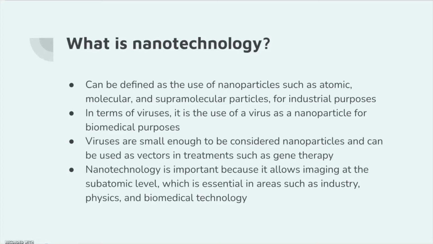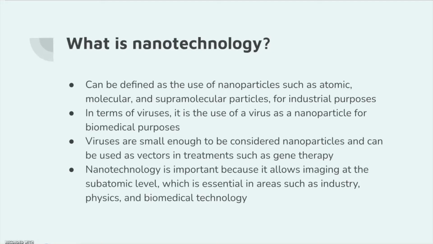Nanotechnology can be defined as the use of nanoparticles such as atomic, molecular, and supramolecular particles for industrial purposes. To make this more applicable to virology, viral nanotechnology is when a virus is used as a nanoparticle for biomedical purposes. Viruses have been studied as deadly pathogens, which cause disease in living forms, but through manipulation in the 1970s, scientists discovered a way to use viruses as a tool to our advantage, such as their role in expression systems in biotechnology and in the fundamental cellular process.